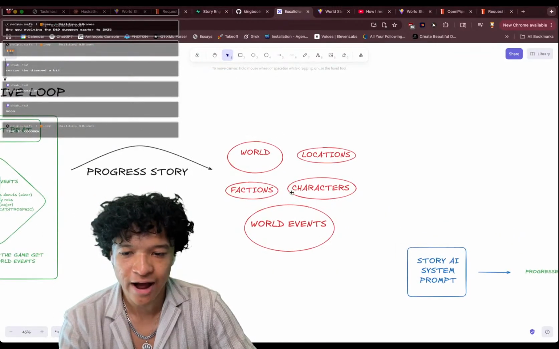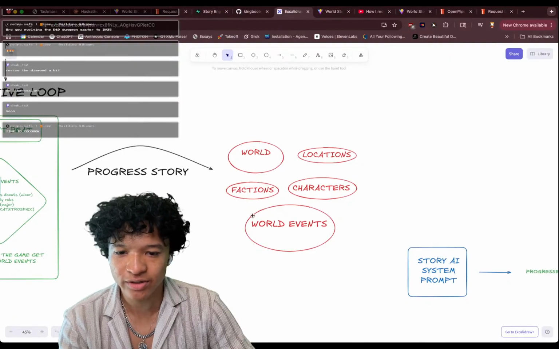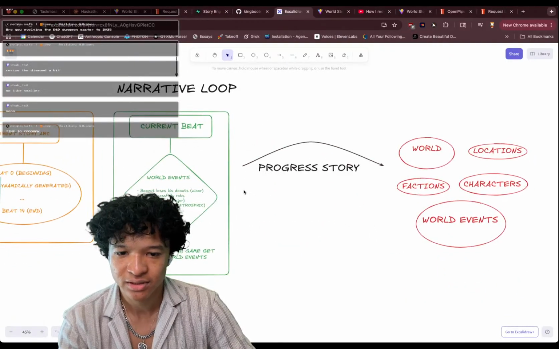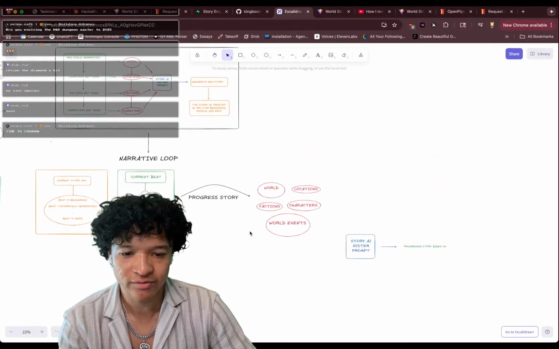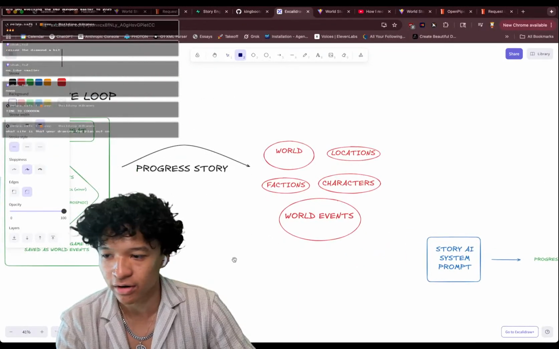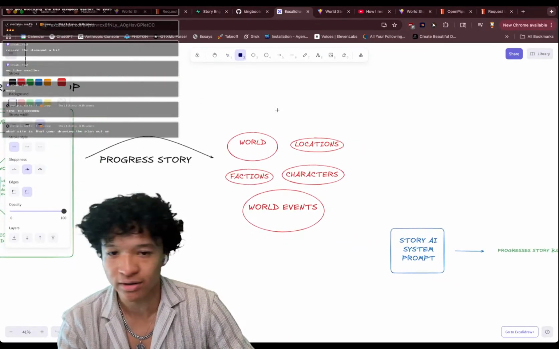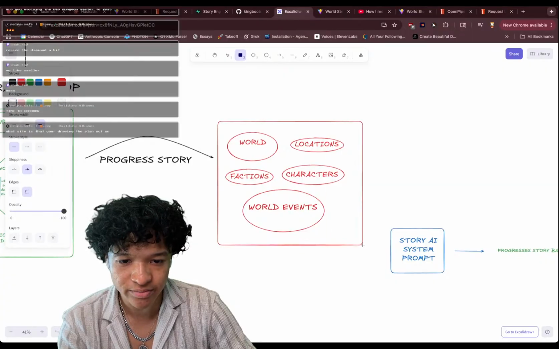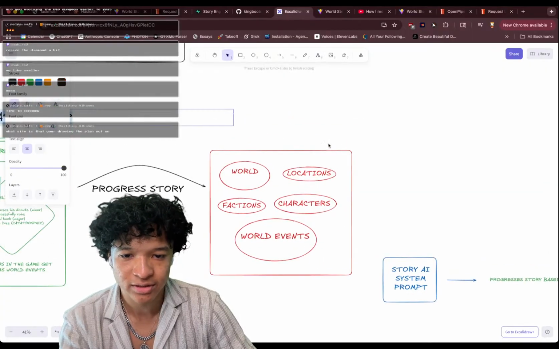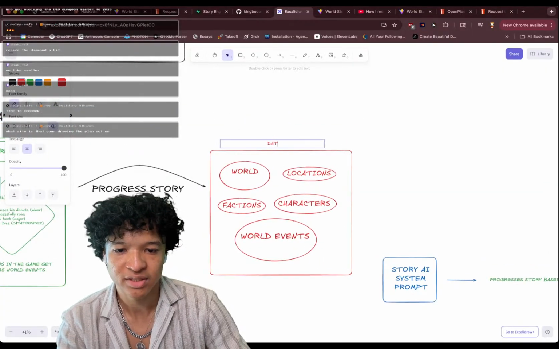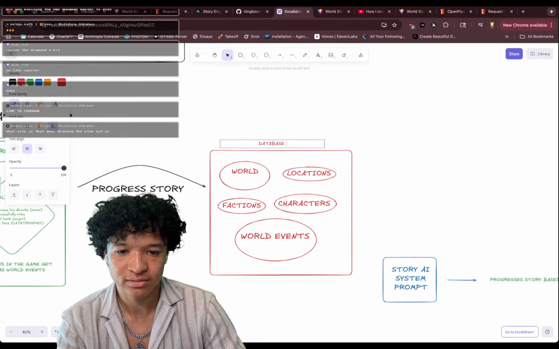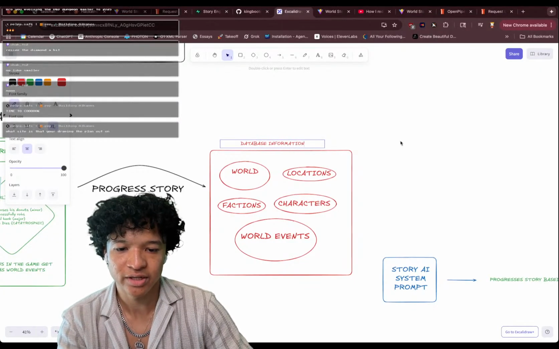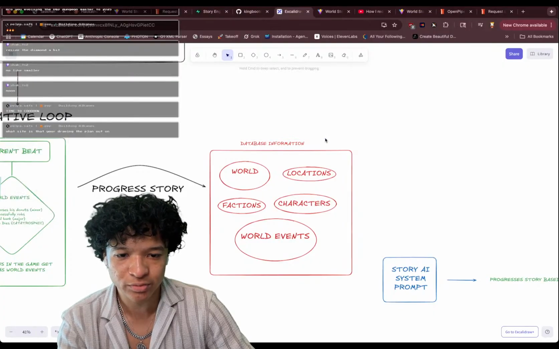These five things. This is all we take. It's gonna be so progress story, world, location, factions, character. This is Excalibur. These are the main database information. It's really just pulling it from the database.